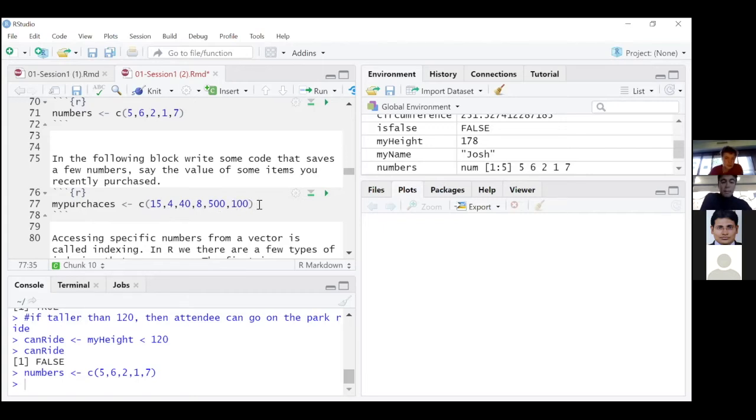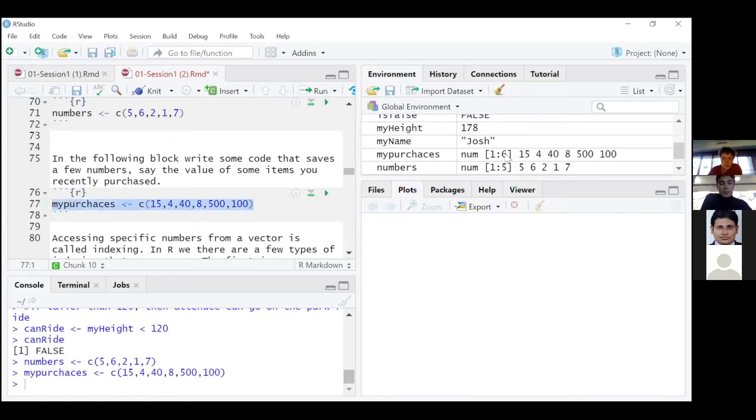So these are, say, my purchases, the value of my purchases. Control Enter, and you can see that they're saved there. They're also numeric, 1 to 6, and there are the entries.